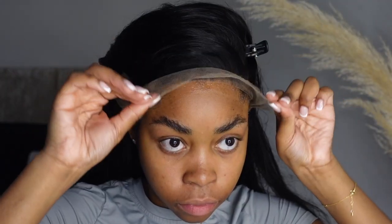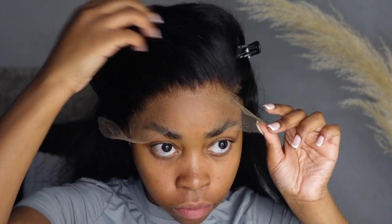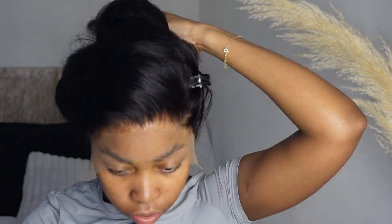I know a lot of people can go in with a lot more layers, like if you're keeping your wig on for 2 weeks, 3 weeks, or you're going on holiday. But I just prefer to do 2. I'd rather be safe. I don't want to put too much product there, and I still want to keep my edges.